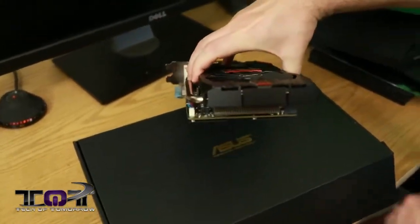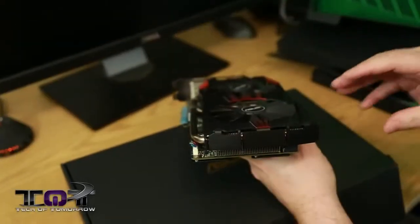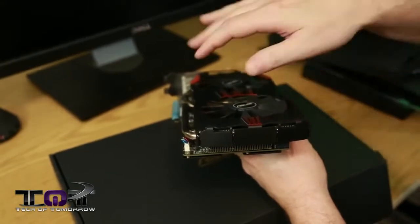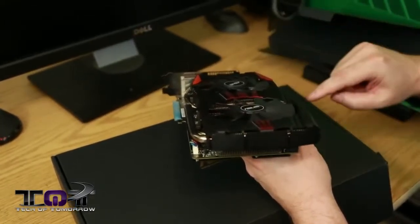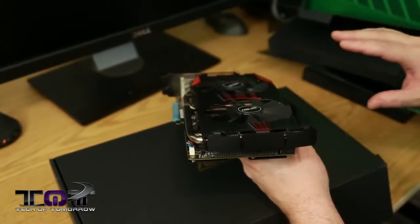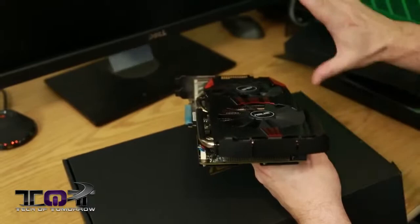Let you guys take a look at the back. Here you guys can see some of the aluminum heat fins. So essentially what happens is with the DirectCU copper, all the heat gets bopped into all of the fins, goes through the heat pipes, and then gets blown out into your case. Now, one thing though with open air architecture like this, you're gonna wanna have good airflow inside of your case. If you have really terrible airflow, the hot air is going to remain inside there because this just is generated to blow the heat away from the card.